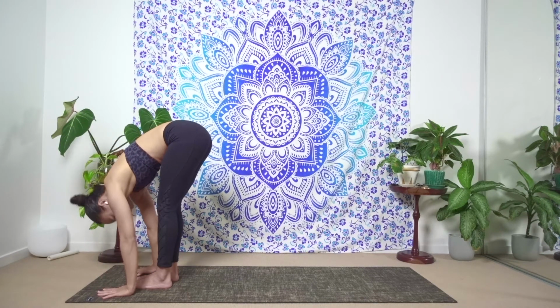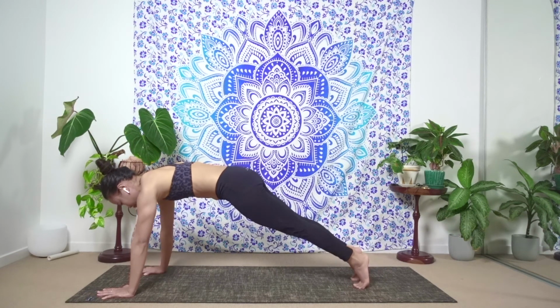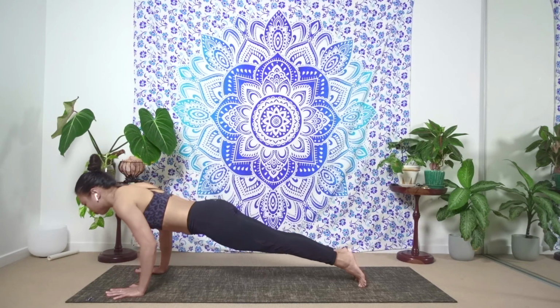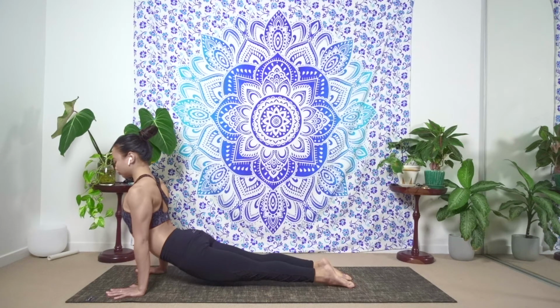Exhale, hands to the floor and step your left foot back, followed by your right, coming into your plank pose. Shift your weight forward, hug your elbows in and lower down into your chaturanga. Inhale, point the toes back, roll the shoulders back and down, gazing forward. Find grounding, evenness in the breath.